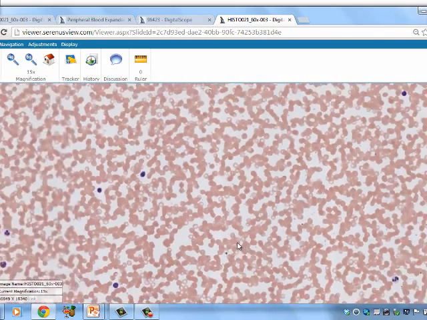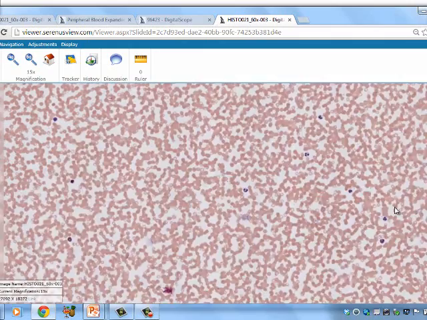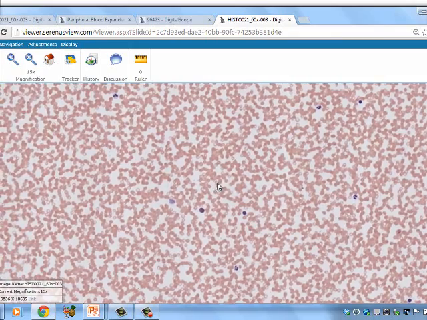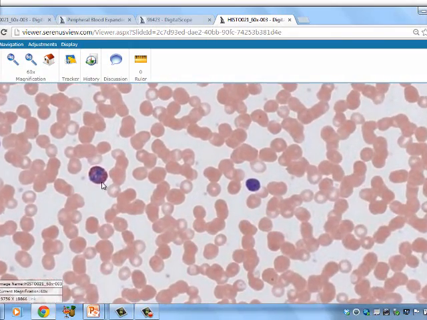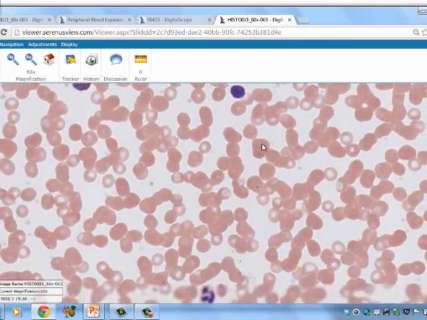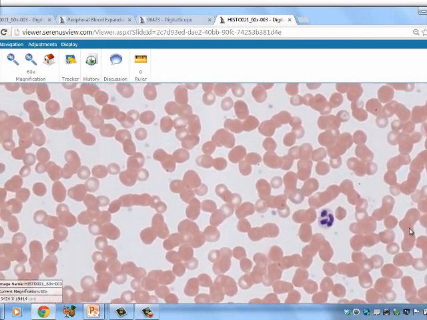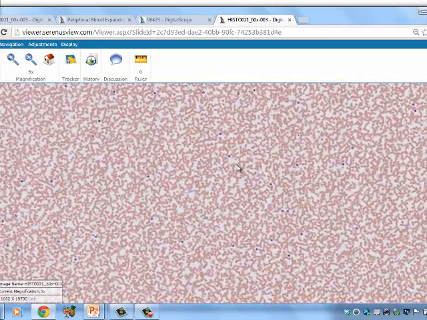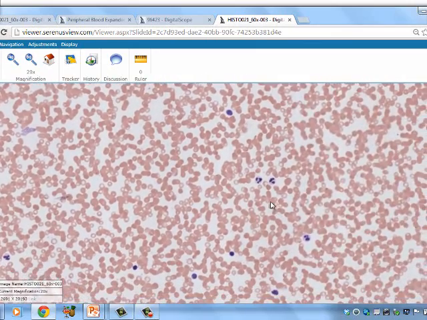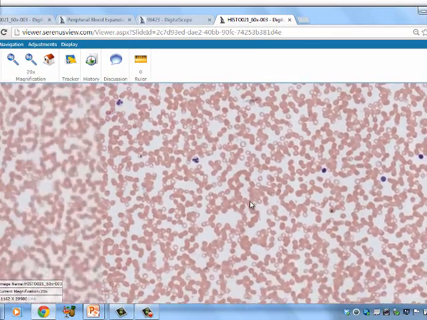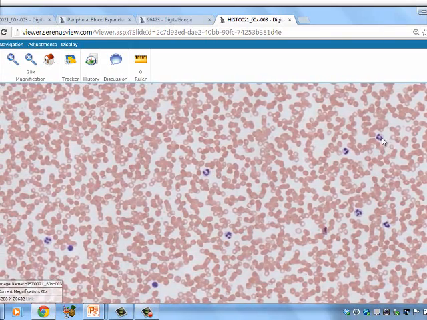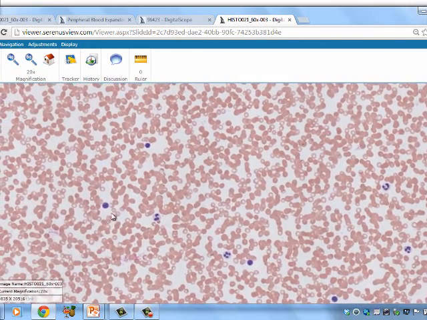I'm trying to see if I can find, sometimes it's good to look at a low magnification to be able to find the cells that you're looking for. I'm looking for a nice monocyte. We see another eosinophil right there. We see a lymphocyte very nicely right there, and neutrophil, platelets. I don't see a monocyte. There's a low percentage of monocytes in there, but there should be some monocytes in there. Remember, that has the horseshoe-shaped nucleus and a lot of cytoplasm, a fairly large cell. Here we see neutrophil, lymphocyte, neutrophil.